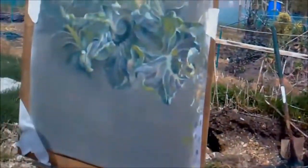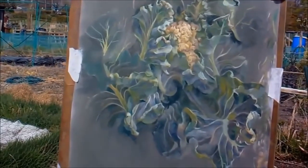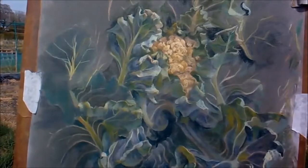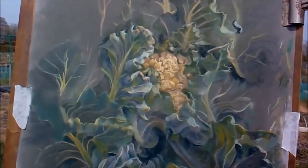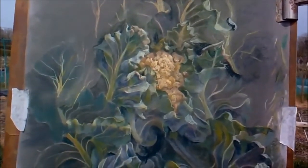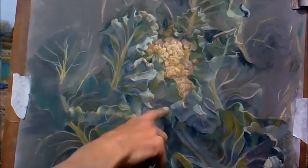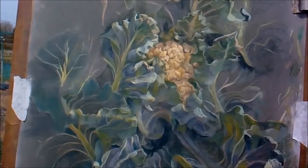And what have the challenges been with the drawing? Well, the biggest challenge is the light. Because as the sun moves round, the colours on the leaves change quite dramatically, and it's very tempting just to carry on. But if you carry on while the light is changing, you can start to flatten what you've drawn. The thing that interests me most is this feeling of growth and swirling and slightly wave-like movement in the shape of the leaves.